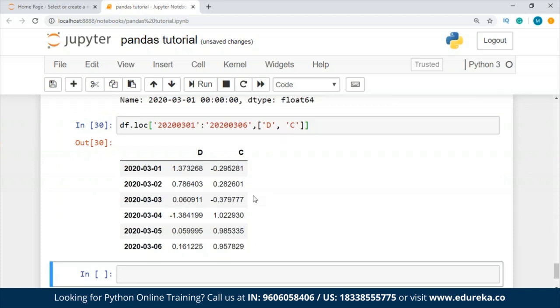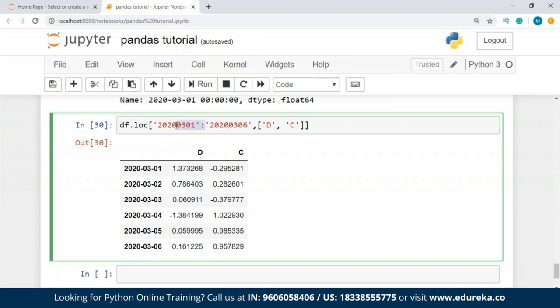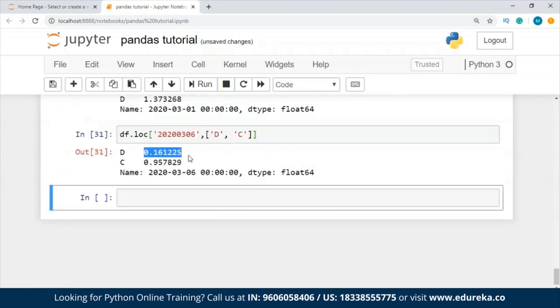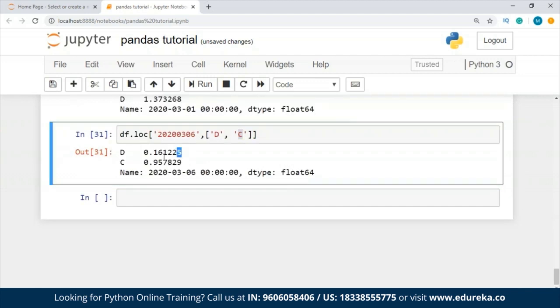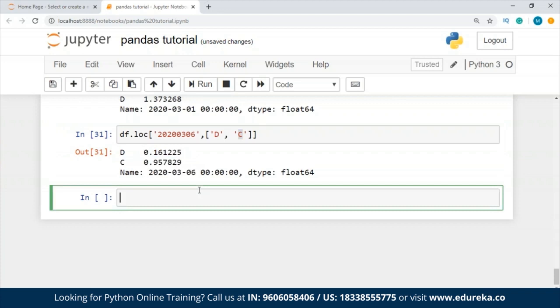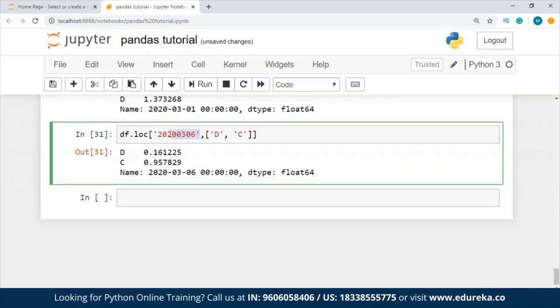Now, I'm going to tell you how you can reduce the dimensions of the returned object as well. So for that, you just type one thing, guys. You remove all this, get just one value, and this is going to give you the column number A over there. And this is how you get the values inside a data frame. So moving on, let's say we want to get a scalar value. So for that, we just write, okay, let's say D0. Right, let's see if it works. We're getting the same values, guys, only from the zeroth row.